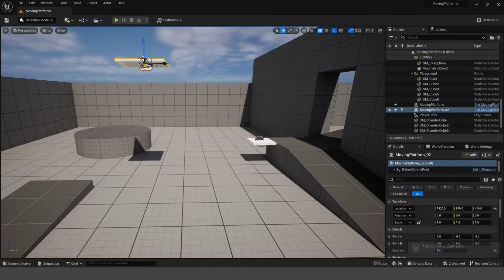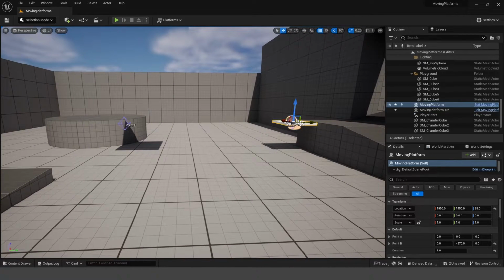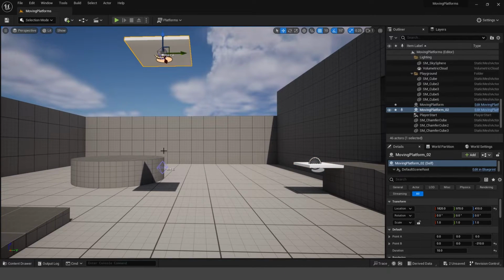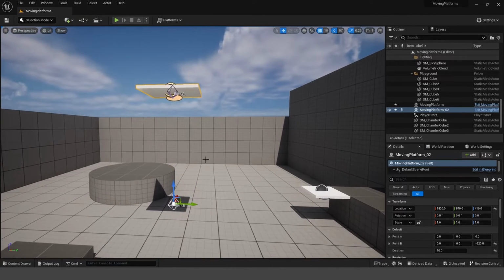Okay, let's just bring this up, and then I'm going to bring this down. Point B. Oh, it's not. I have to do the math for that. Let's see here. If we look at our point B here, this is negative 570. Point B here. Uh-oh. We've got some math errors because of where this is positioned.